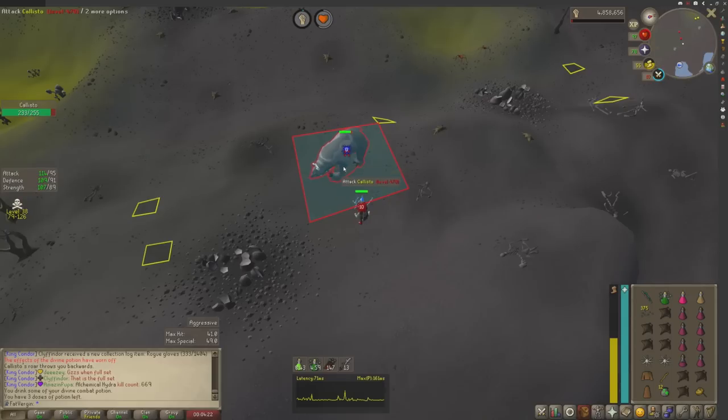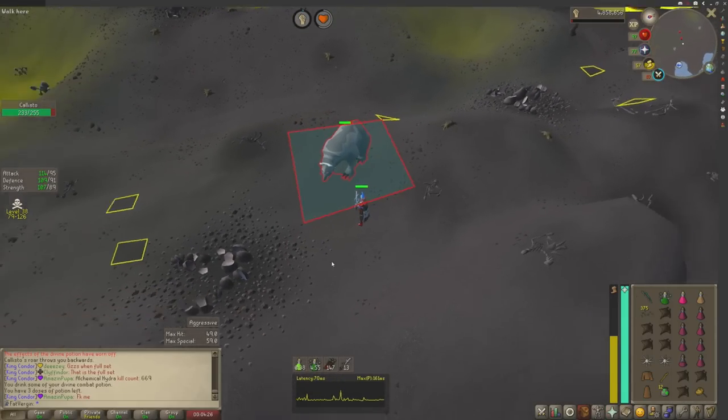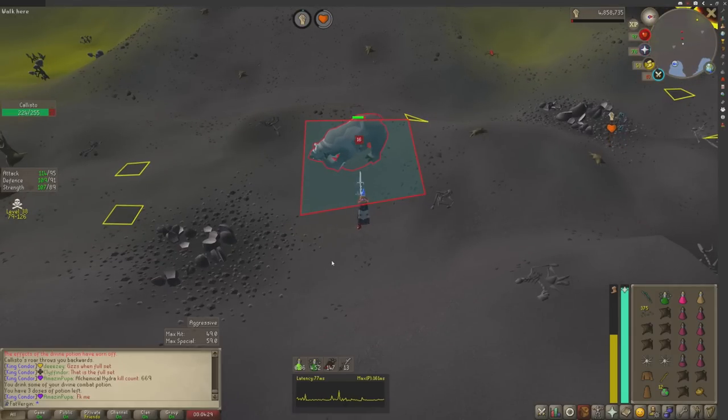So, Callisto, good boy. And that's pretty much it, boys. That's Callisto in a nutshell. Put on Protect from Melee, divine super combat, and just sit here left-clicking him. If you have better weapons, obviously use them. But unless a PK comes to try to kill me right now, I've got no more footage to show you from this part of the video.